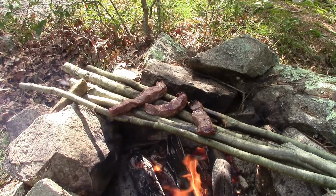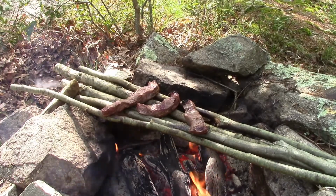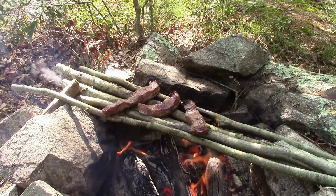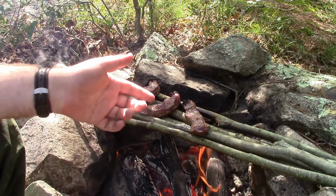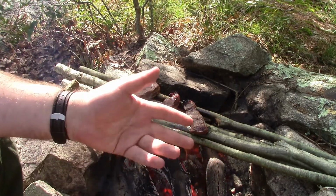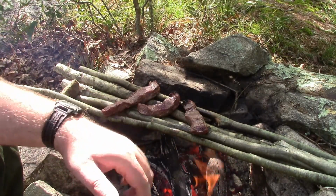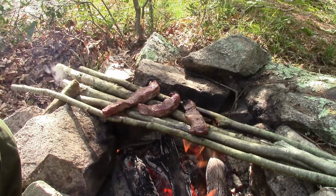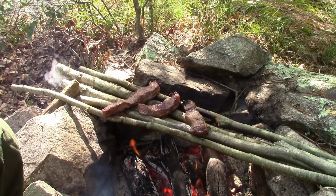Okay, so I flipped these over. They're looking really good. The other side just needs a little bit of cooking. I'm not going to give you any times with this because when you cook, you should cook it till it's done. You've got to mess around with steaks to learn when they're done. I tend to like it when it still has a lot of give, which means it's rare. But again, I'm cooking until it's about medium. I've been cooking it for a while, and I flipped it so it has this nice brownness to it. We're going to eat these with some bread, and I'll show you when they're done.